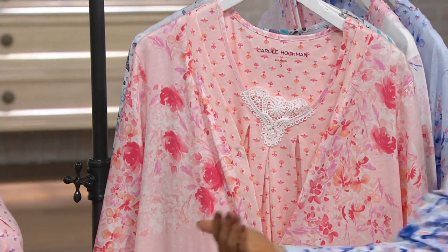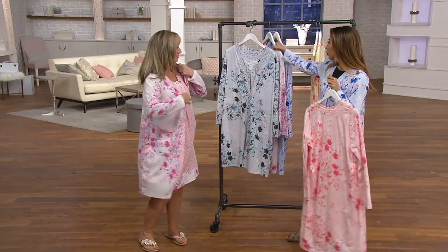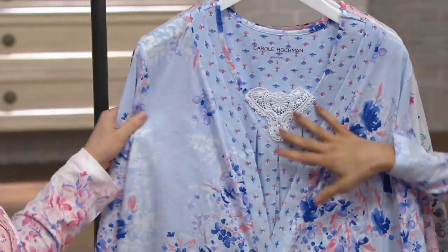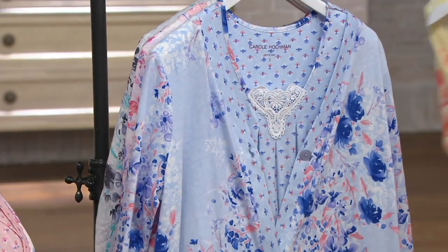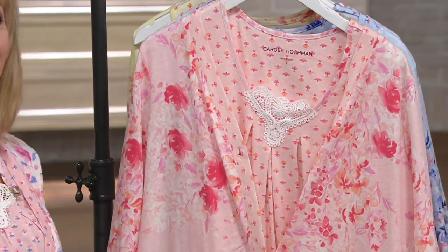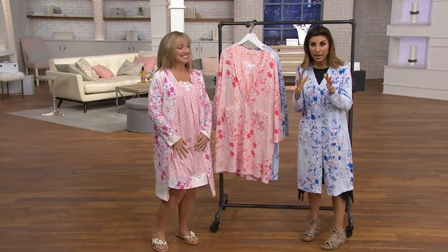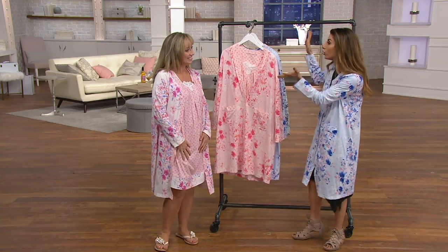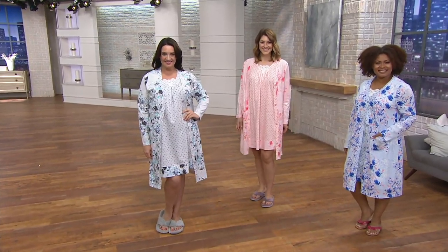Final presentation, final minute. Peach — we've lost size medium and large now. We have the gray, the pink set that Michelle is wearing, the blue robe I have on which is the most popular. The yellow has sold out completely. We have less than 2,800 sets between all the colors — this launched just last night. Deanna at 5'9" is floating away in her chemise and robe set, and I'm 5'2½" in the same length — it's very flattering on every single size, whether you're an extra small or 3X.